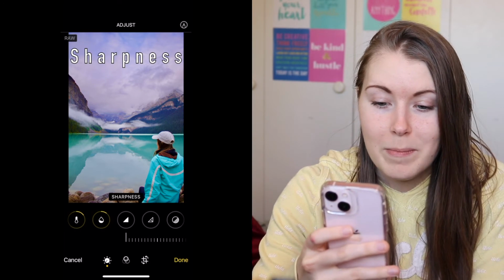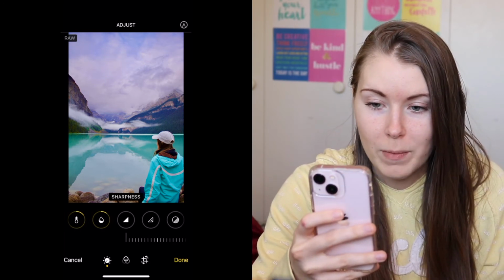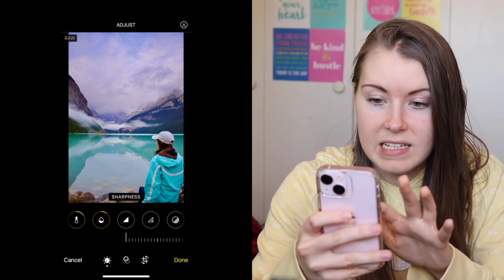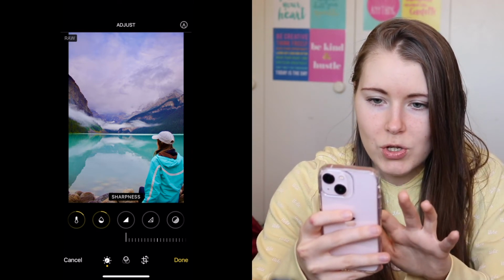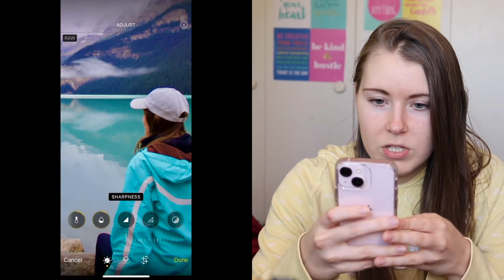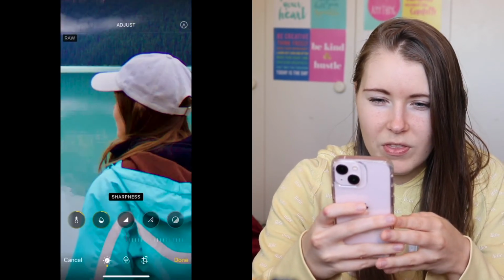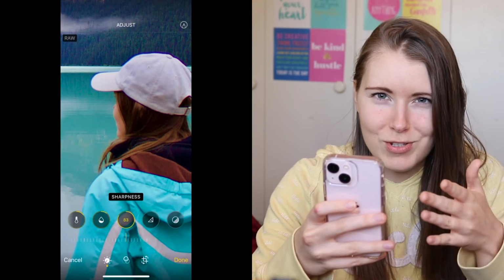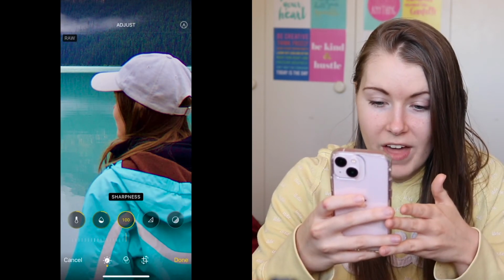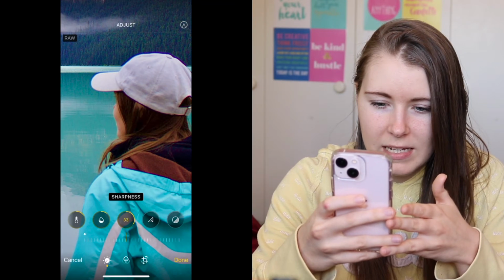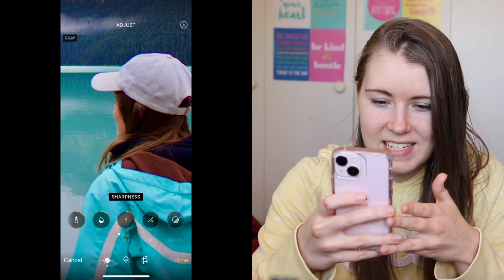Sharpness is really making your photo look more sharp in terms of the defined lines and the pixels. If I just zoom into my face and I increase the sharpness, you can start to see that the picture becomes more grainy. The pixels, you can start to pick up the pixels. And for that reason, I'm going to kind of keep the sharpness to a 10. The iPhone does a great job in taking really great quality photos. So sharpness you don't really need, at least in my opinion, but you can play around with it, see what looks best for your photo.